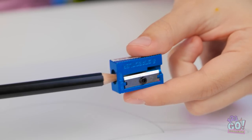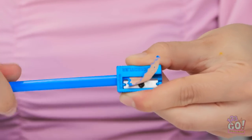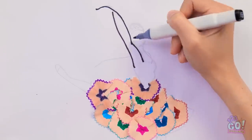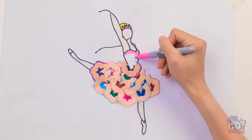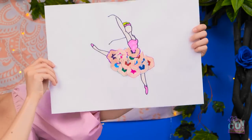Oh shoot — my pencil lead snapped! Now what am I gonna do? There's a pencil sharpener — that'll do! Let me get my pencil sharpened again so I can get back to my drawing. Better sharpen all the pencils, actually — I might need other colors and I don't want to be caught with a dull pencil! Wait a second — wow! I've got an even better way to finish my drawing now! Look at how pretty this looks around her waist. I think this'll be lovely! Now I need to use a black marker to make it darker. Let's have this crayon add some skin color. A highlighter will give her some pretty yellow hair, then a pink crown and a pink leotard. And ballet slippers too — I almost forgot! I'm done and I absolutely love her!